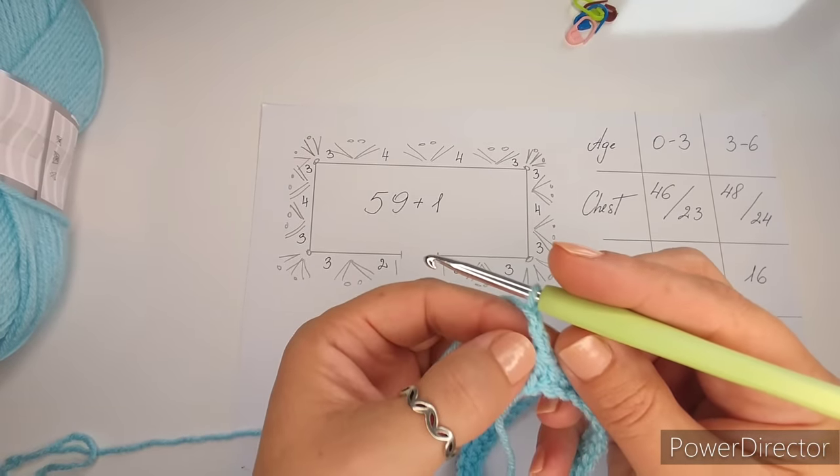At the single crochet connection point in the front, just add a fan into that single crochet: two double crochets, chain two, two double crochets. Now the pattern runs continuously throughout the pullover. For a cardigan with an open front, you're not going all the way around — you still start and finish at the front. Continue in every chain one space. I'll see you where we need to finish the bottom to prepare for the edging.